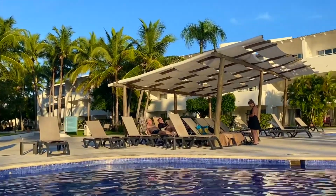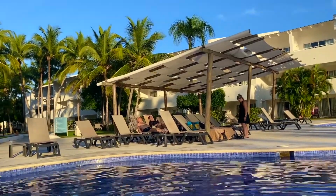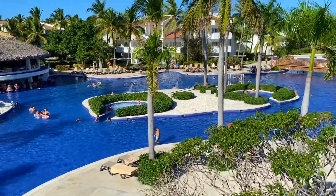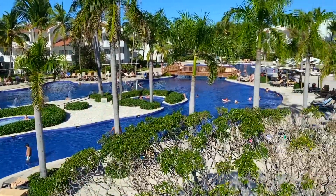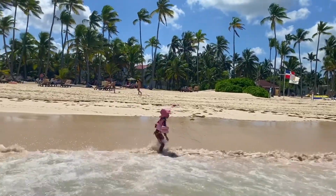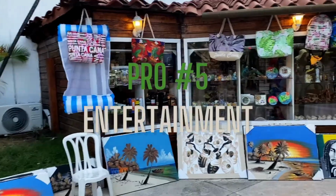There were some structures providing additional shade at the party pool, but most of the seating available was out in the open, away from trees, buildings, or anything else that could provide you a bit of relief from the sun. Bring sunscreen, stay hydrated, and if you're not a fan of constantly basking in the sun, keep your fingers crossed that you'll find the perfect beach chair.